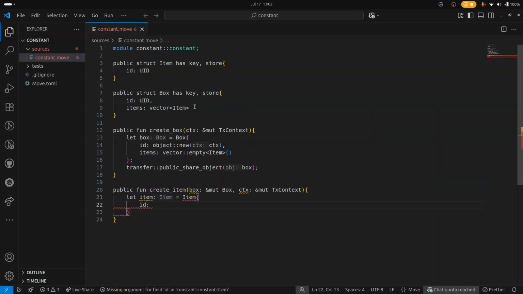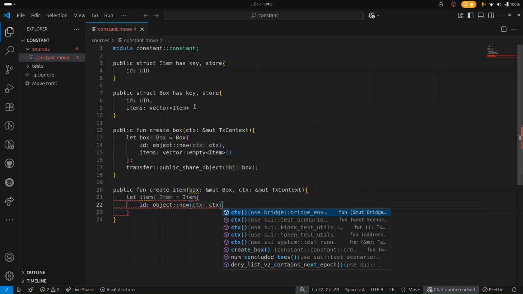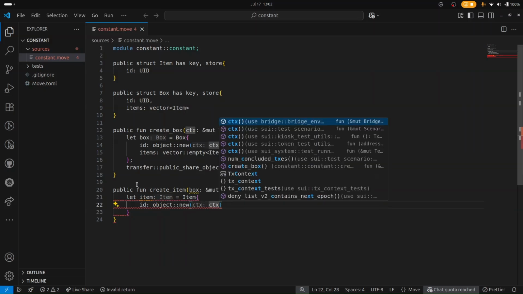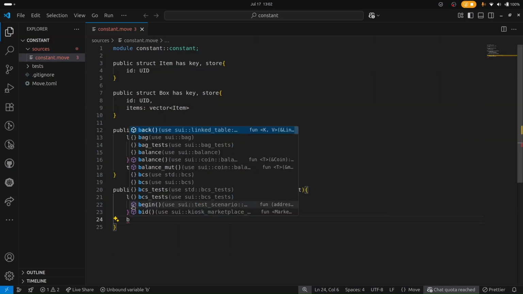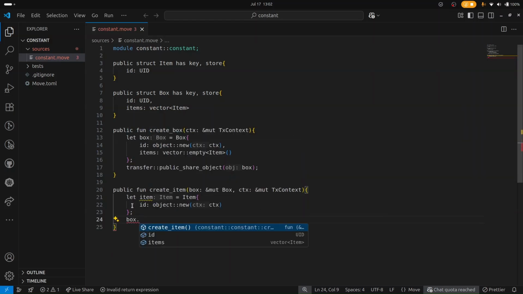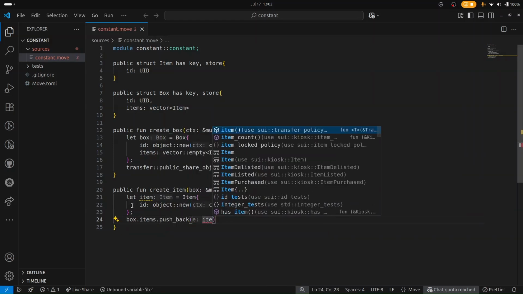I'm going to use object::new. Then after that, we're going to be putting the item in the box. It will be box.items.push_back, and I'm going to put in the item.